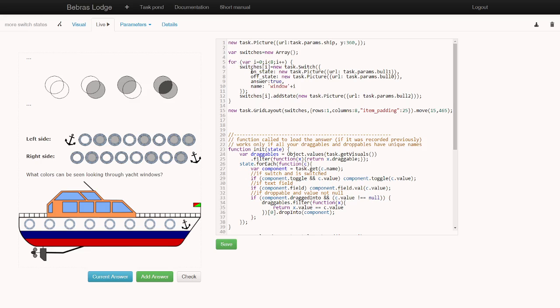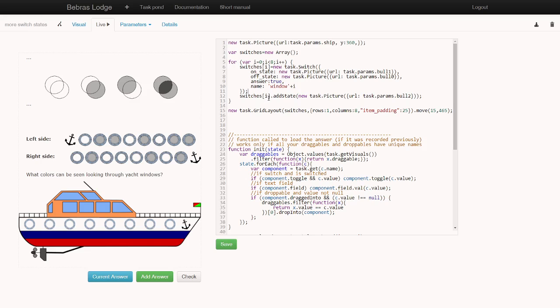And in the same way, we define on and off state. So on state is the picture with the white window, off state is the picture with the gray window. And after we defined the switch component, we also added the parameter answer and the name.